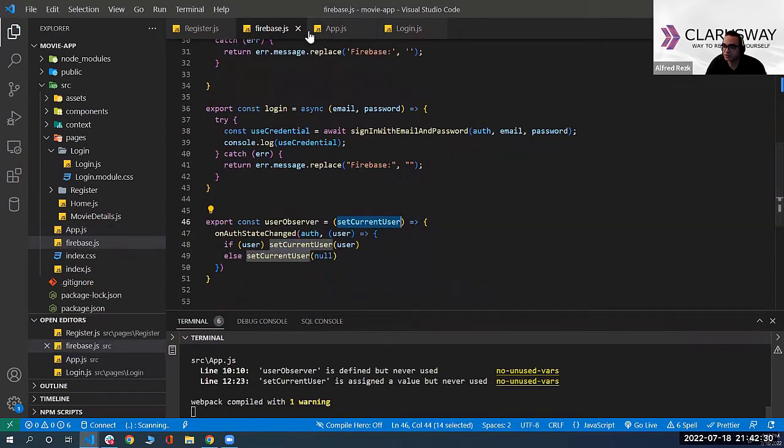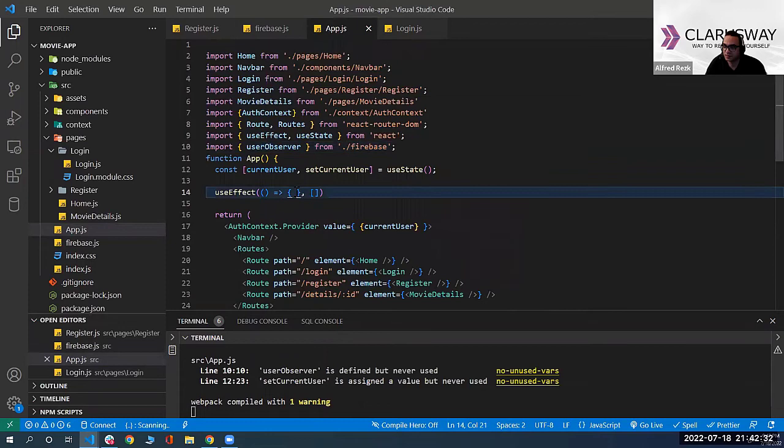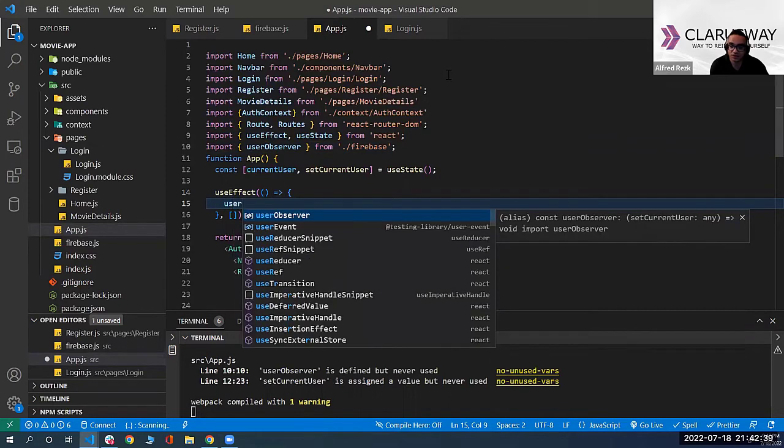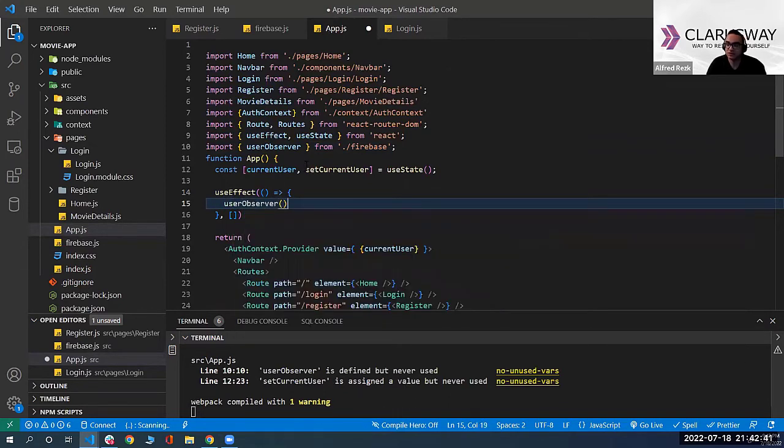I'm exporting it. Good. So now, when the app first loads, I'm going to execute the user observer and pass to it the function setCurrentUser.